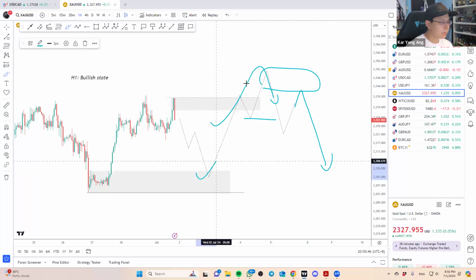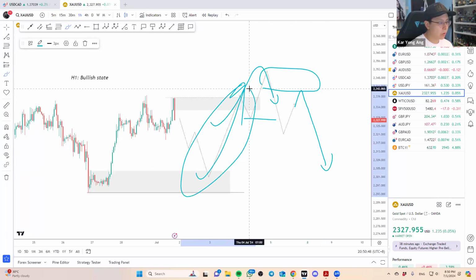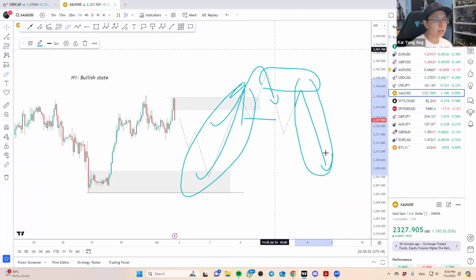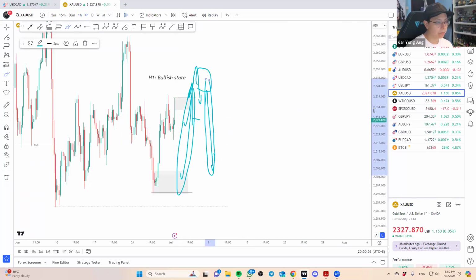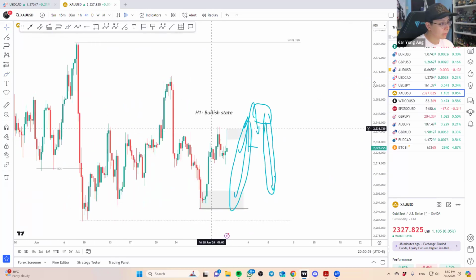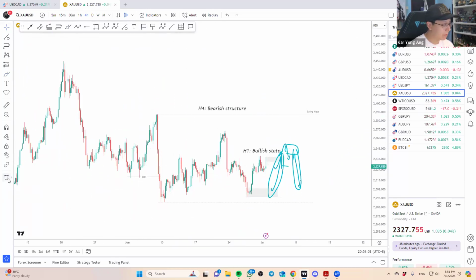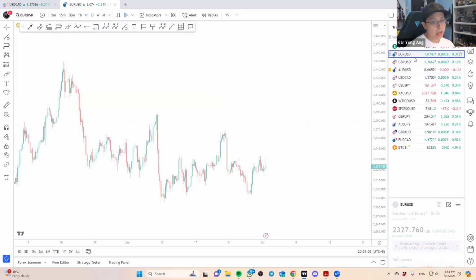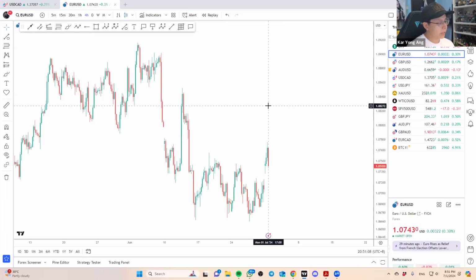Okay. So this potential trade to the upside is what we call a counter trend. This here is called an alignment. Okay. Why? Because we are playing around with multi-time frame. And follow the thought process, yeah? Okay. Hopefully everyone is clear on this. Good. You can use this in another example over here as well.